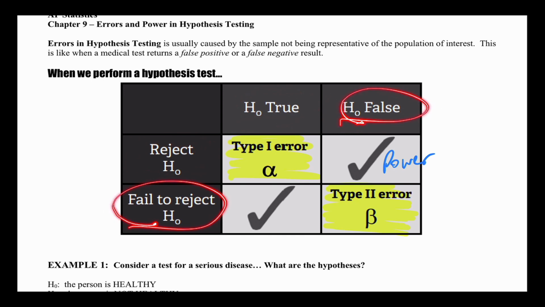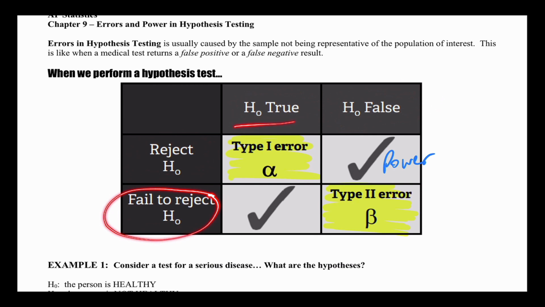Not guilty, I did it, right? Those are errors, right? So when we fail to reject, it's not really doing our job, but it's a good outcome. We fail to reject. I don't have enough information. I don't have enough data. I lack evidence to say the claim is wrong, when in fact the claim was true, right? That's okay too. So those check marks are okay things when errors aren't made.